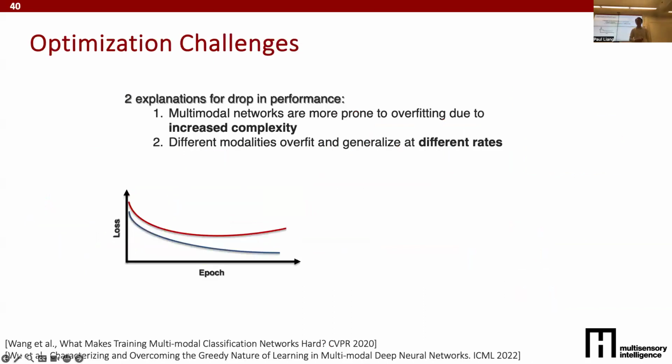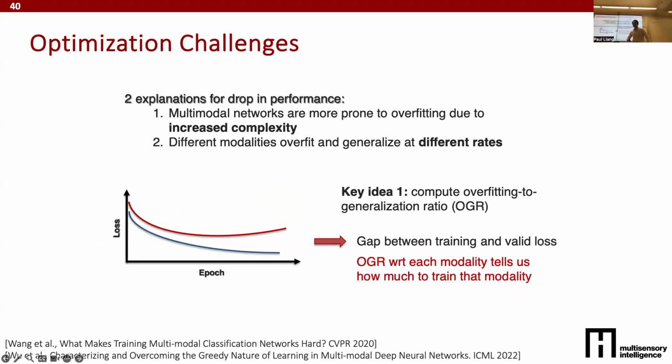And finally, speaking of gradients, the last thing I'll cover is another problem: because these modalities are very different, some modalities can learn more quickly, and they start generalizing and overfitting before the other modality has even completed learning. So they generalize, overfit, and underfit at very different rates, which can make it very challenging to learn.